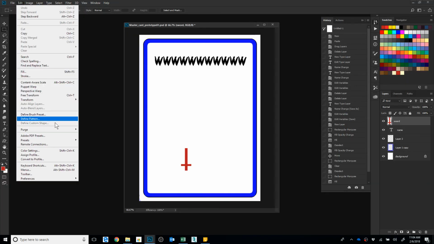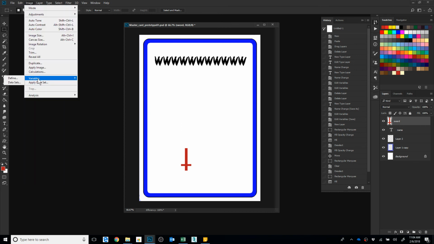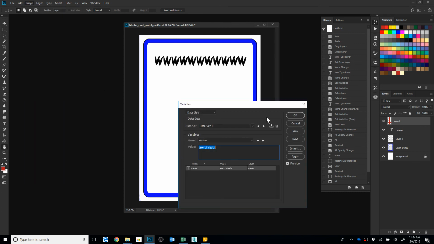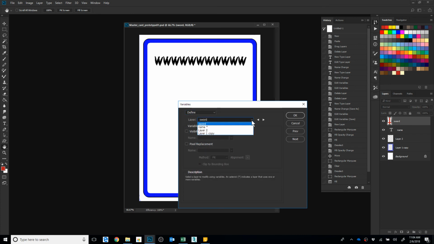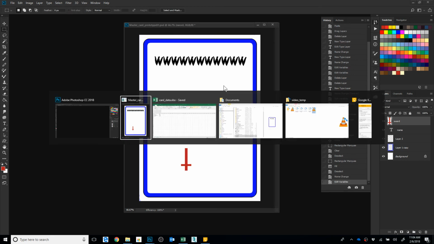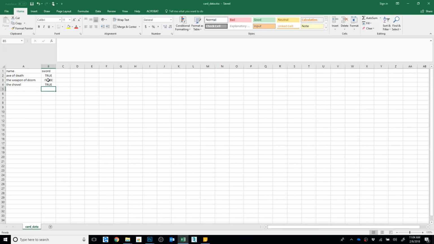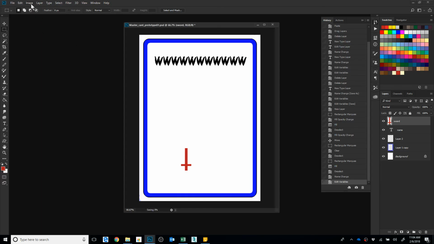Back over here, we've made a new piece of data that we had to set up. So we'll go back and we'll head to the data sets. Let's define it first. And here in our layers, we have sword, and this is going to be visibility. Basically true or false. And we call this sword, named after that other column. So wherever we have true, false, it's going to affect visibility yes, no, yes, no, yes, no. Save my template.